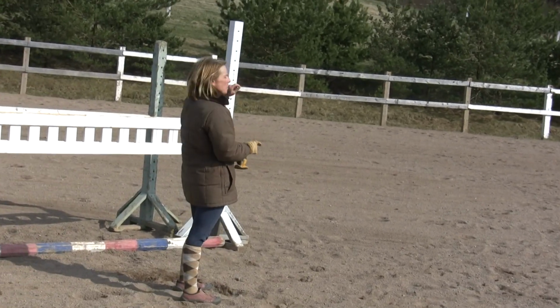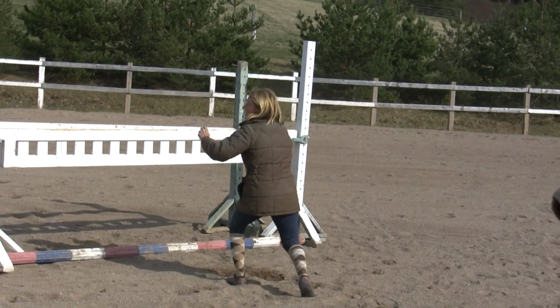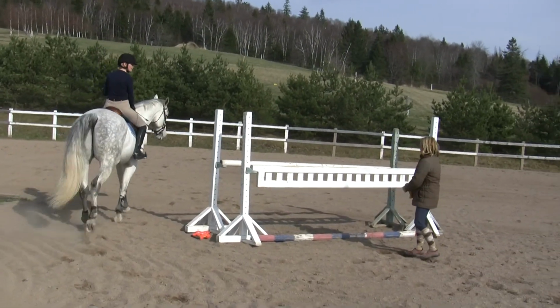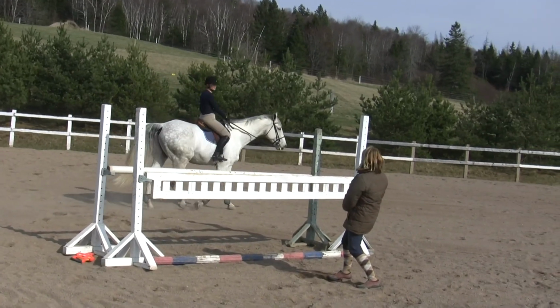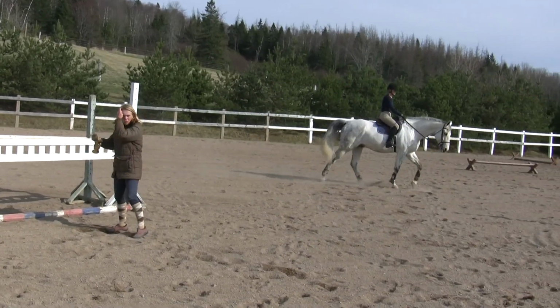So when they go up in the air so high, it's because he hasn't loaded this enough. He's kind of gotten to here, whoop, and then he's had to go up. So make him wait an extra 0.05 by you. I'm staying back here, staying back here, staying back here, and then he goes, okay. Because you and him are kind of trying to find one another in this last stride.